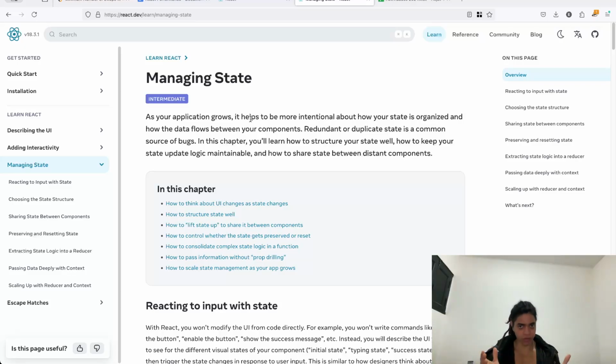So that's not ideal. And you also have to avoid waterfall network requests, because when several components are making HTTP requests, your page will slow down heavily.